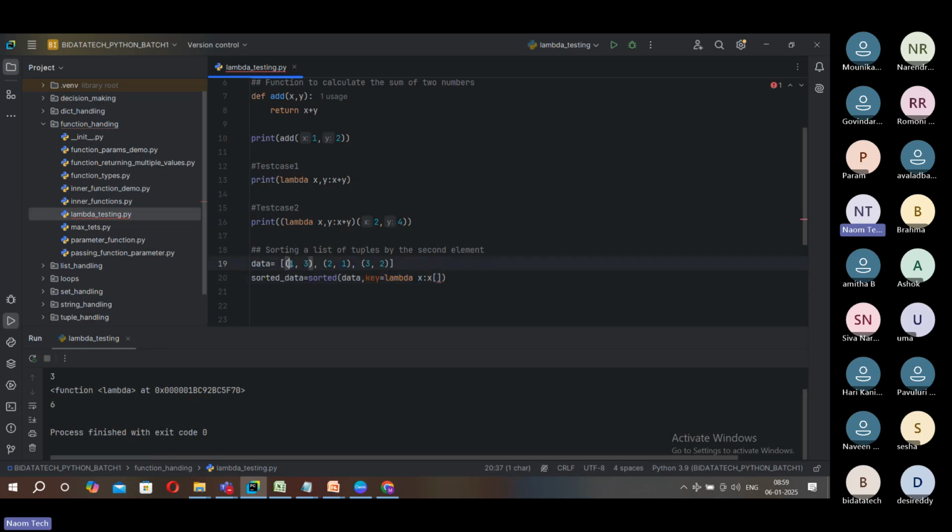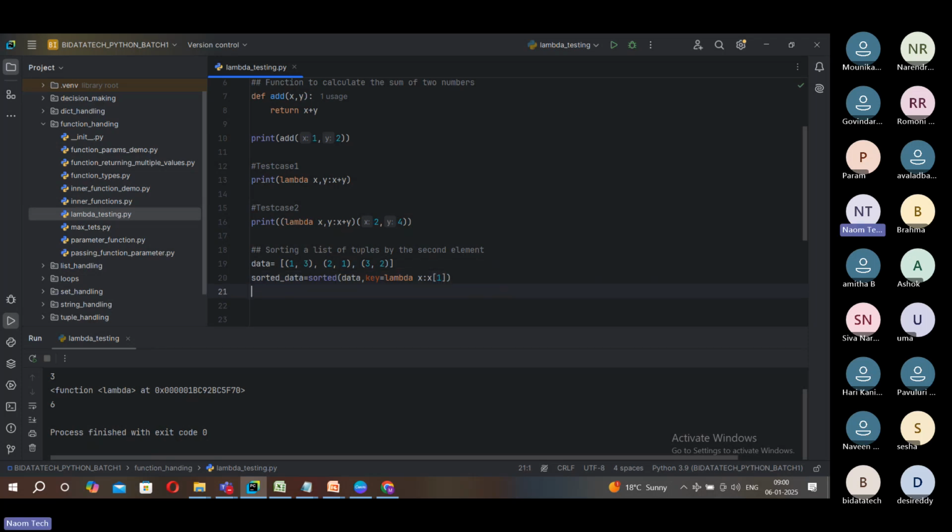This tuple has indexing: this is in the 0th index, this is in the first index. If you pass 0, the tuple is sorted according to the first parameter. Suppose you want to sort by the second parameter, then you have to pass 1 here.